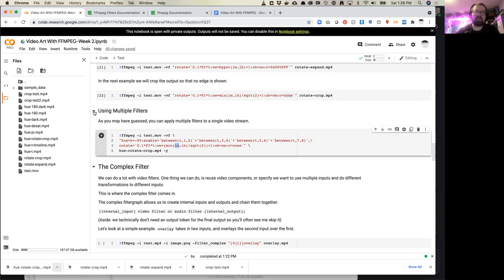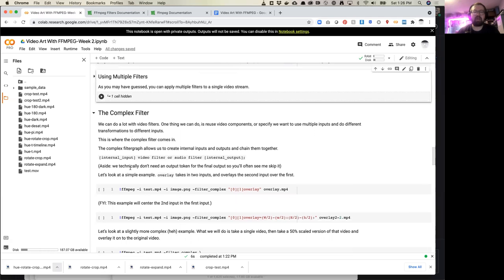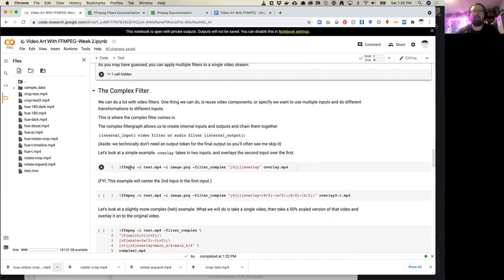All right, so let's move on to complex filters. The difference between a video filter and a complex filter is sometimes apparent, but also sometimes not apparent. I would describe complex filters as anytime you're working with multiple inputs or multiple outputs, or if you're even trying to take a single input, but do something like sort of multiple-input with it, which gets a little confusing, but we'll look at some very obvious examples immediately.